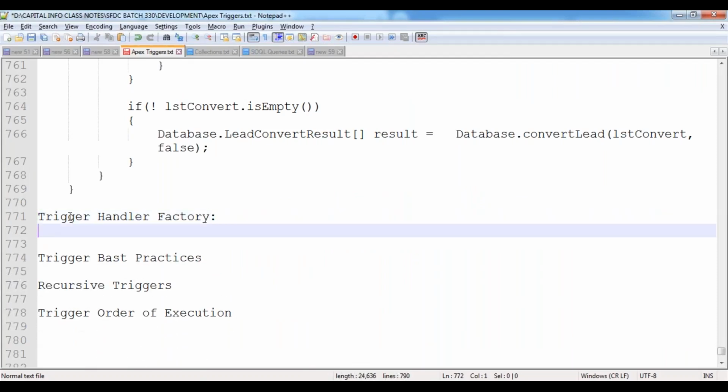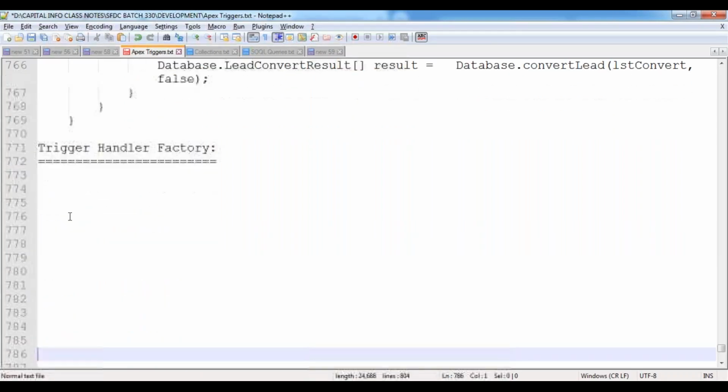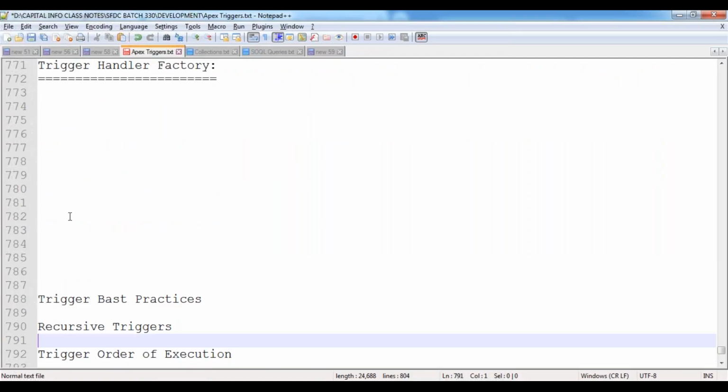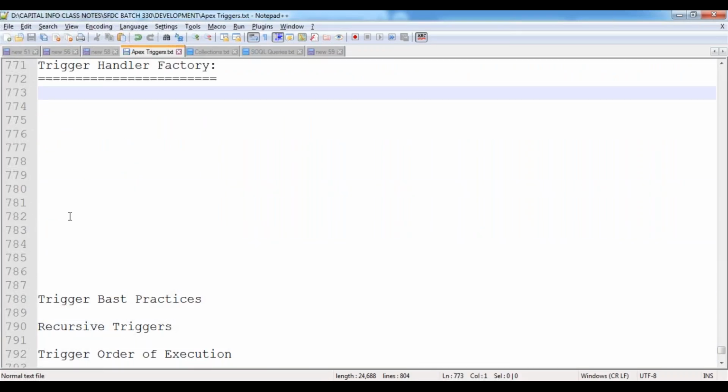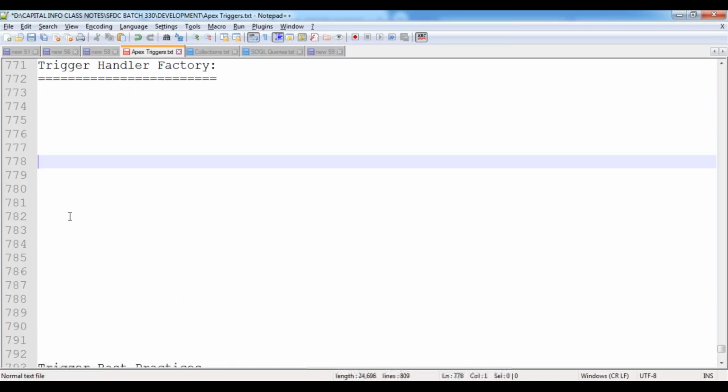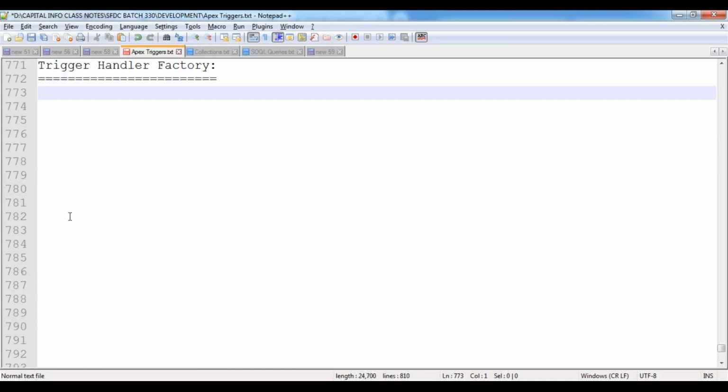Now, the next concept we'll see is trigger handler factory. What exactly is the trigger handler factory? Let's see practically. Basically, it's not a technical point here, it's a process level concept.